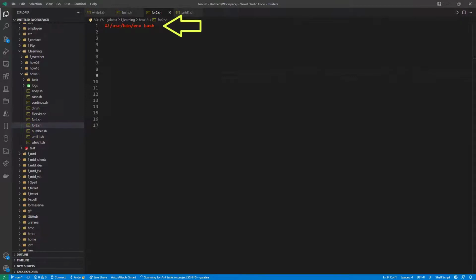As always, first line, good old shebang. Next we're going to do this loop that's going to loop through numbers 1 to 5. So for, double brackets, n equals 1, which is the starting point. And then we're going to check n is less than or equal to 5. So this loop will continue while this condition is true. And then we're going to increment n. Then we have our do and the commands we're going to run. So all we're going to say in here is hello there, $n times, and done. And that is it. Very simple.